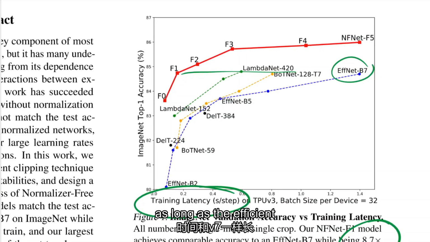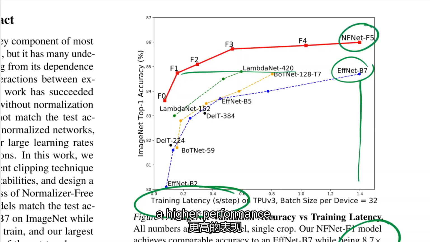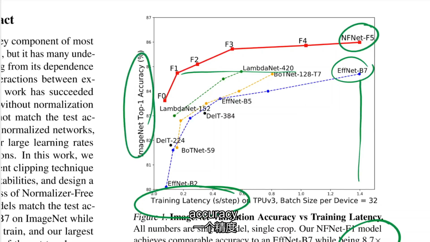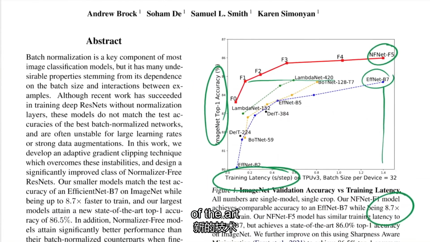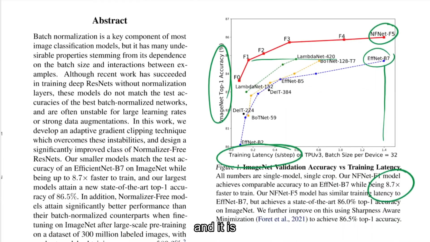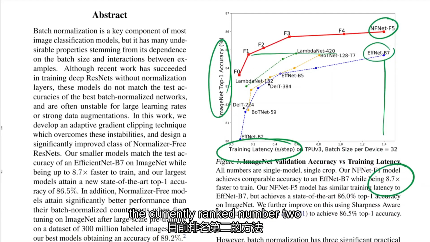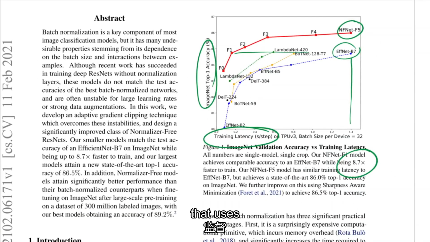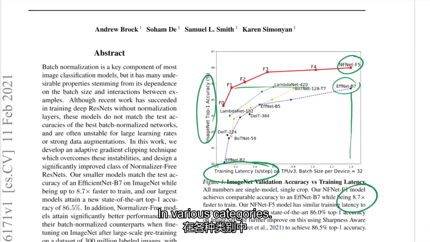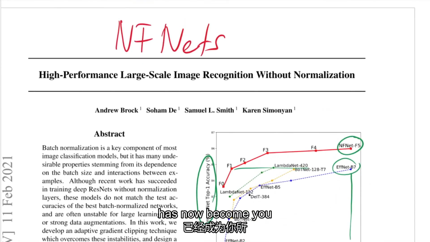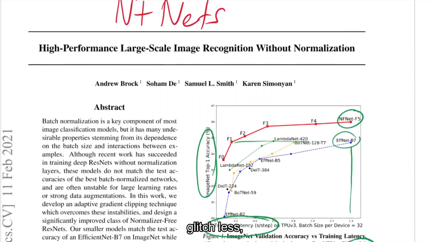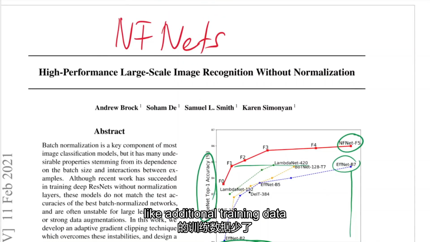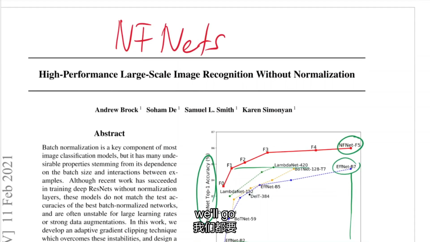And if you train for as long as the EfficientNet B7, you can reach a higher performance. This is ImageNet top-1 accuracy, and this model is a new state-of-the-art without additional training data, and it is also a new state-of-the-art in transfer learning. It is currently ranked number 2 behind a method that uses semi-supervised pre-training with extra data. So in the global leaderboard it's number 2, but it is number 1 in various categories. ImageNet has now become like speed running. There's glitchless, and the equivalent is like additional-training-data-less, and so on. In any case, we'll go through the paper.